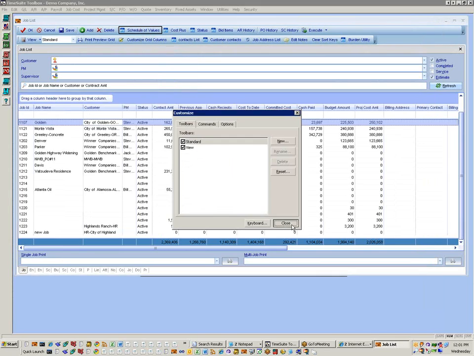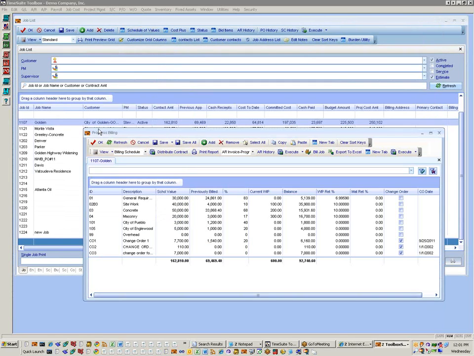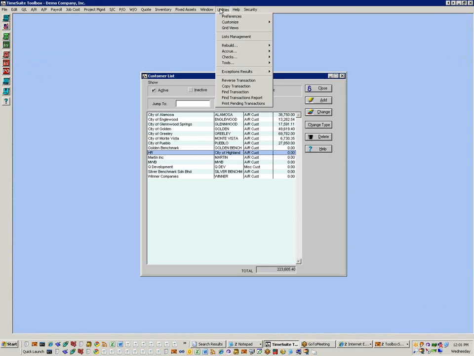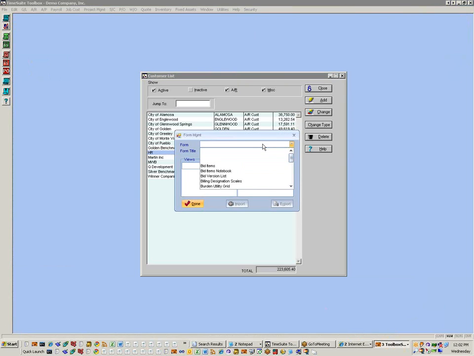If I click on close here and I click on this icon, now this grid is named progress billing, so if I want to change the grid to match schedule of values, I do that under utilities, grid views, or form management grid views, and I would come over to the progress billing, which is what I had it named, and I would change it to schedule of values.